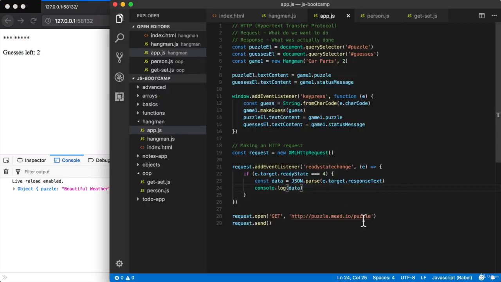So using this little bit of code, our application is going to be able to pull information from some other server, a server that lives out there in the world. This could be a server that we've created using a backend language like Python, Java, or Node, or it could be a server that someone else has set up. For example, companies like Google, Facebook, and Twitter all have JSON APIs that you can access to pull information into your program. And that's where I'd like to stop for this one.